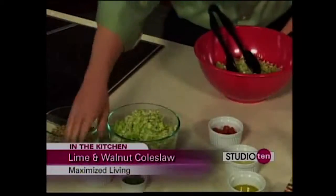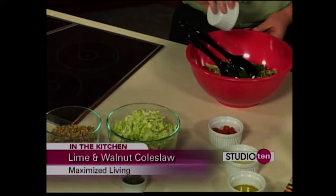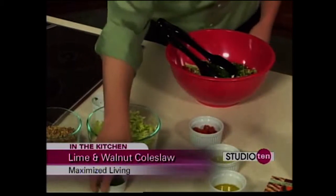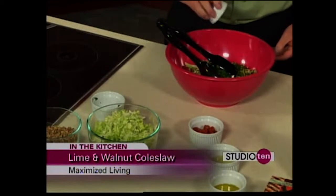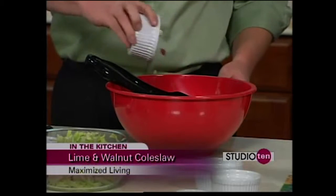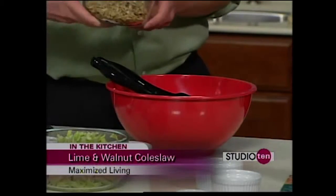What do we do next here? I'm going to let you throw it all together. Everything's all ready to go. Just take all your dry ingredients and dump them in first, then mix it up. What he's putting in now is fresh organic parsley and cilantro. If you want it to be a little bit hotter, put in some jalapeño pepper. These are cherry tomatoes — organic is best. And then raw walnuts.